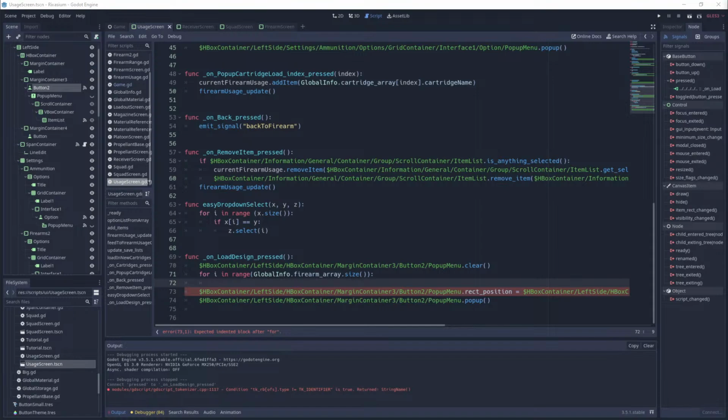How do I do this? Alright, let's look at my other scripts. Vehicles pressed, load in.